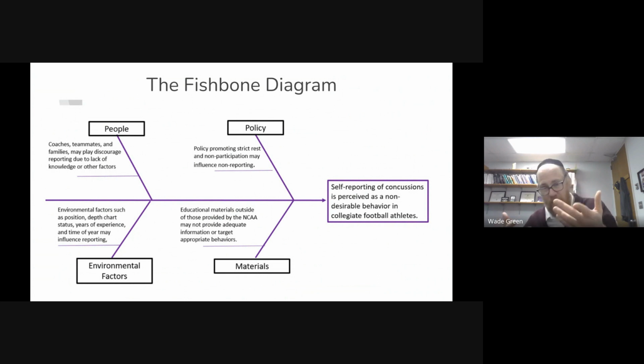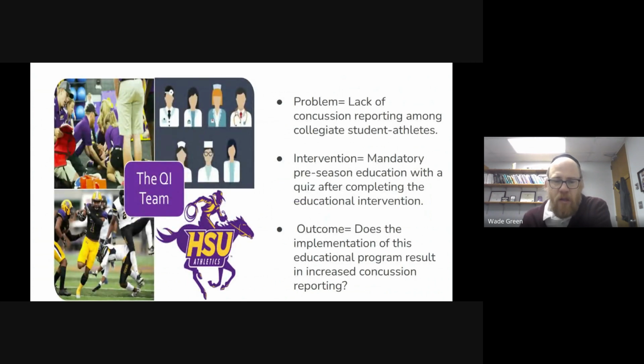We focus on football here in this example because when I was a collegiate athletic trainer, I was the director of sports medicine, and I was primarily responsible for an NCAA football program, as far as providing medical care. So that was just the example that's here, but this spans many, many different sports and types of examples. All right, so the quality improvement team, as you can see here, and sorry about this, is branding from a different school. This was one of my previous institutions.